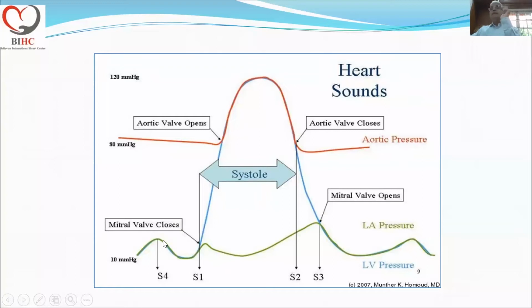The coincidence of these different heart sounds in different events of the cardiac cycle is something that we need to know. That S1 happens with the onset of the pressure rise, that ejection systolic murmurs happen after the isometric contraction, the ejection systolic murmurs end before the second sound, the third sound occurs after the valve has opened in diastole, and the fourth sound occurs just before the next contraction, and the peak of the QRS coincides with the first sound.